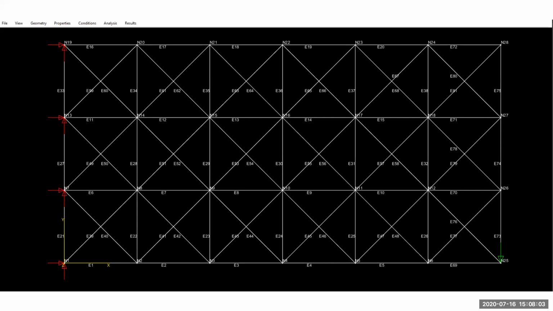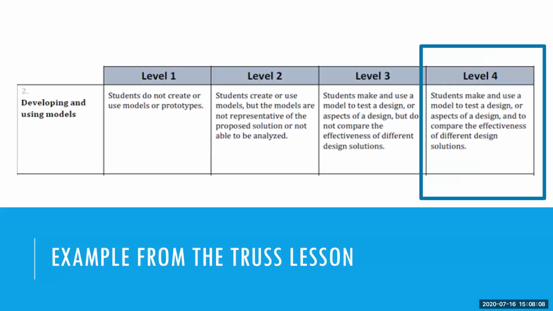Let's use the example of our truss activity to discuss two of the practices in the engineering continuum. One of the practices you all engaged in was the use of models. You used Maston as a way to analyze performance of the members and to examine the forces exerted by each. You also used the decision criteria tool as a mathematical model to compare a number of iterations of the trusses and to compare how they minimize cost, mass, and deflection. The fact that you did not create the Maston simulation or the decision criteria tool does not mean that this practice was less than level 4.